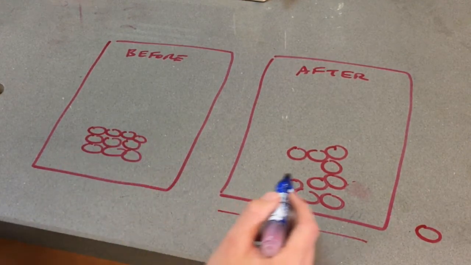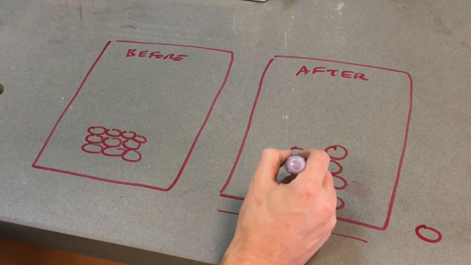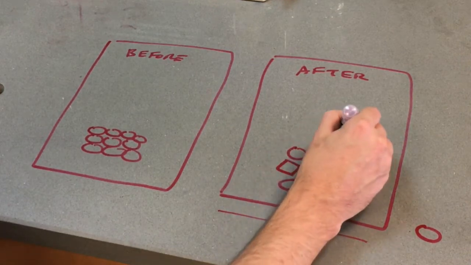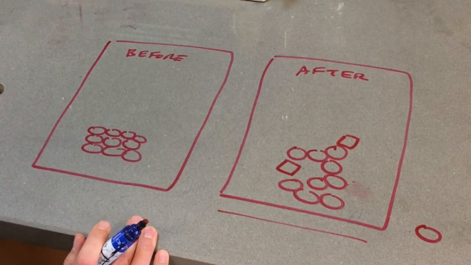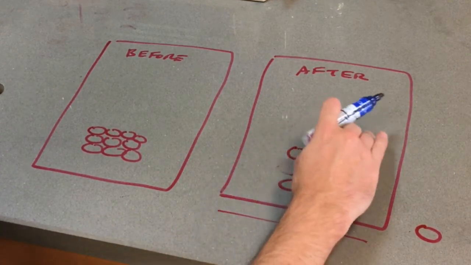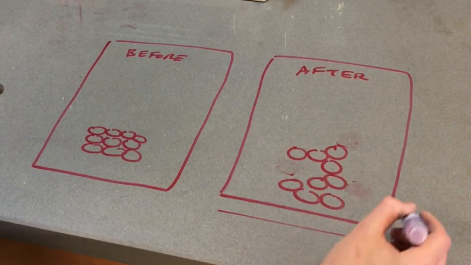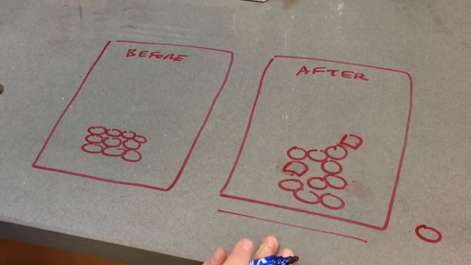If you believe that in stretching out the particles, maybe somehow you created other particles, maybe they came from the air or something, then maybe you might have thought that the mass might increase. So my question is, what's your model? Would you draw the same number of particles, would you draw a particle leaves, or maybe there's extra particles that come in?